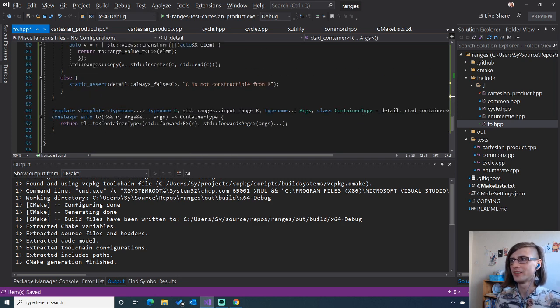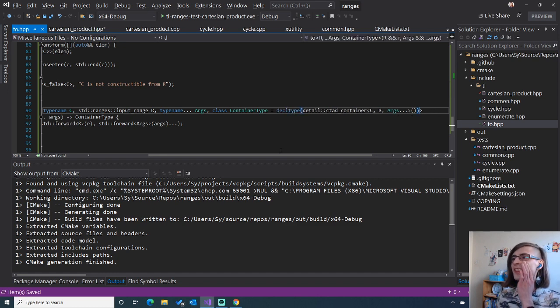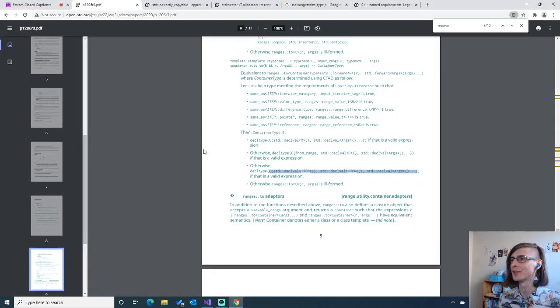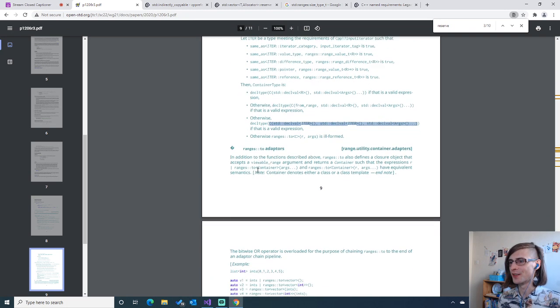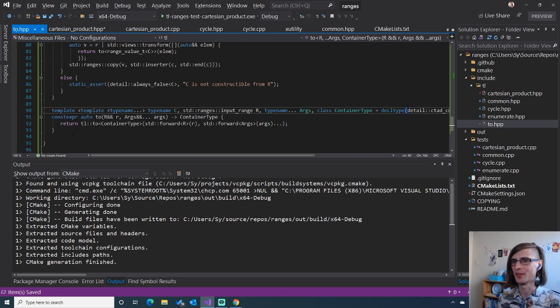Okay. So we got our container type by getting the decltype of this. Okay, this is some really, really horrible code. I haven't even tried to compile this yet. I have no idea if it will work. Okay, and then there's the adapters, which will allow you to do the piping. Let's see if this compiles first and get this working. Then we can move on to that.